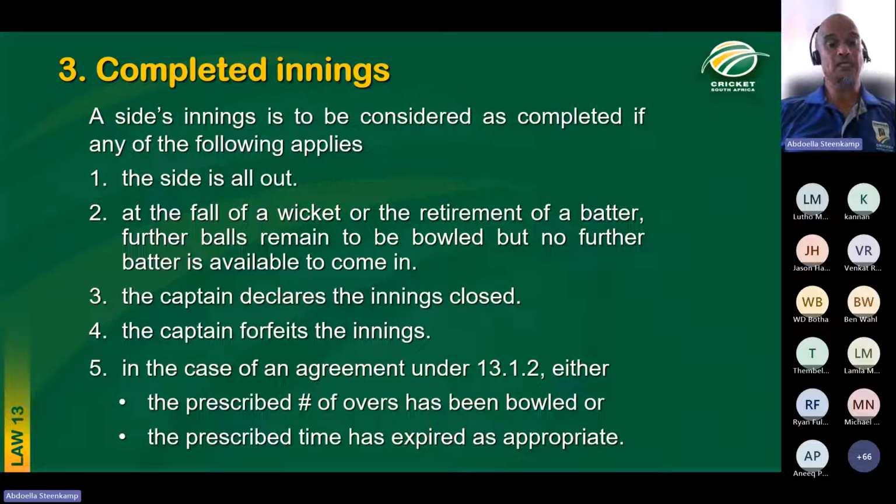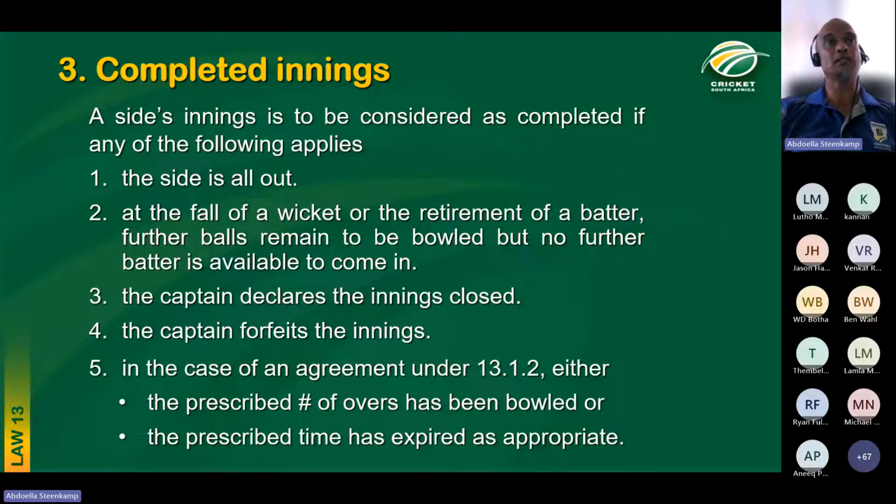We spoke in earlier slides about an agreement before the game starts, usually by the governing body, where they limit the number of overs in the first innings, let's say to 60 overs per side, or a time limit to either the first or the second innings. If playing conditions set out by the governing body put these limitations in place in terms of overs or time, the law tells us that as soon as the prescribed overs as agreed before play started are reached, the innings is also completed.